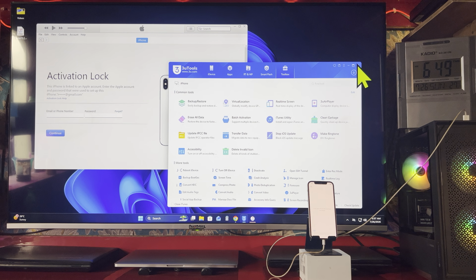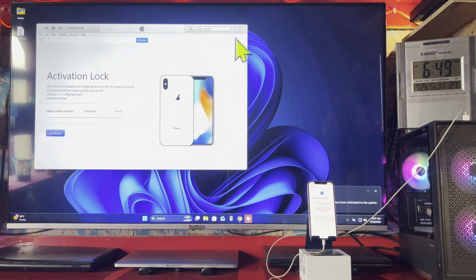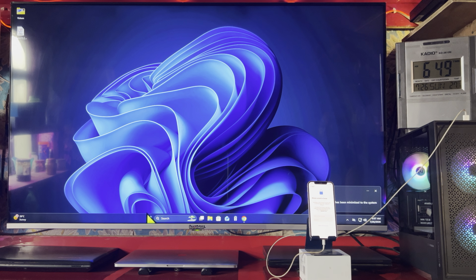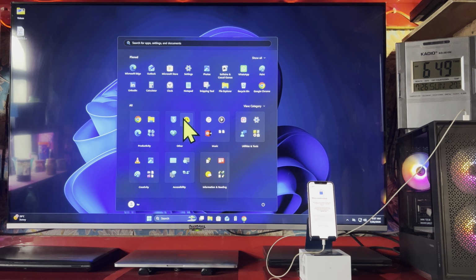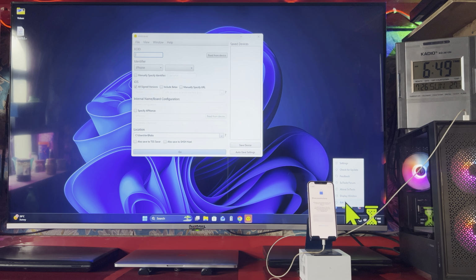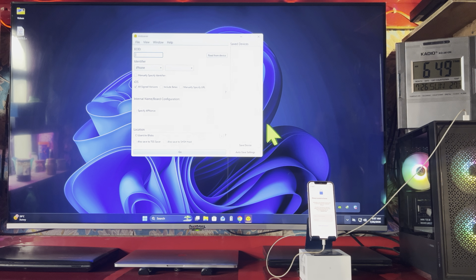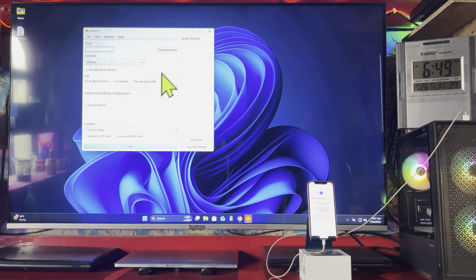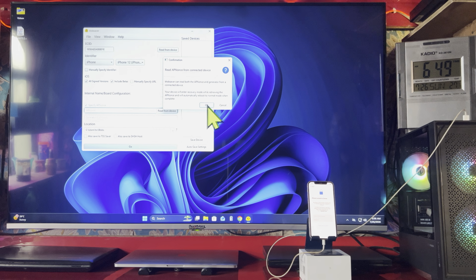Now it is trying to access the data. Now see clearly, we will close it here and try to open BlobSaver once again. These are all common issues, as sometimes some people directly blame the tool that it is not functioning or is having an error, but this kind of thing can happen, guys. Now we will read it from the device. It has been read once again. We will include the betas, go for specify API announce, and read it.